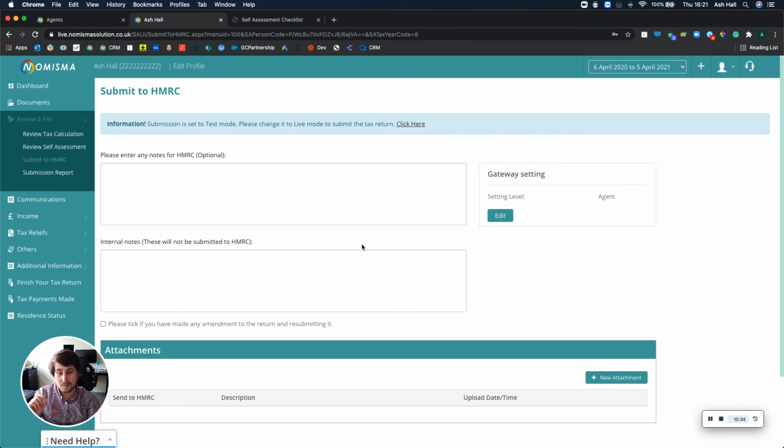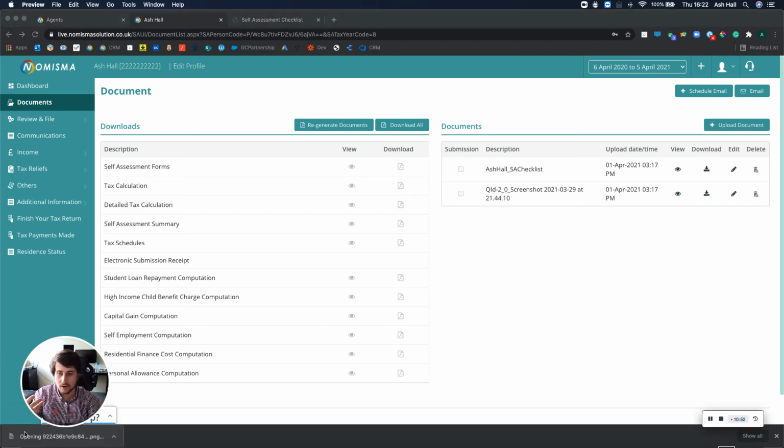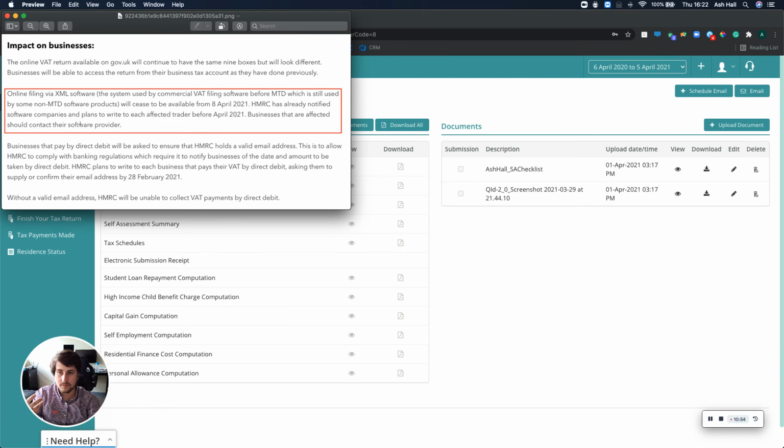And last but not least, I didn't mention, but we uploaded a document to the import, the checklist. And the document will be stored within the document section. And here is a screenshot, so I can download it or view it or delete it. So if I download that, open it, there you go.